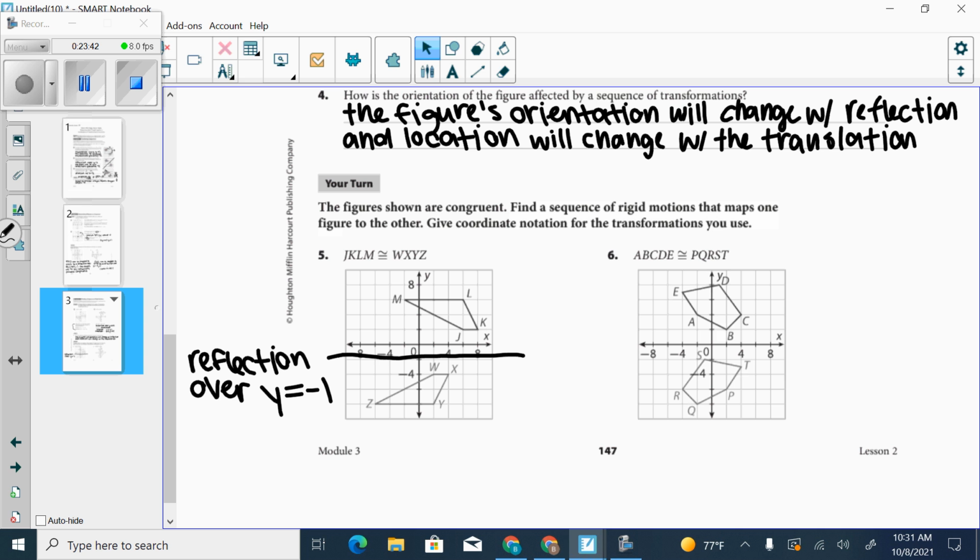Okay? And then, like you said, the second would be a translation. We had our original coordinate point, so I would have now ended up right here. How would I get from here to my other point? Left 2, but really that would be 4 on this graph, right? Okay. So then we would have x minus 4, y. Good.